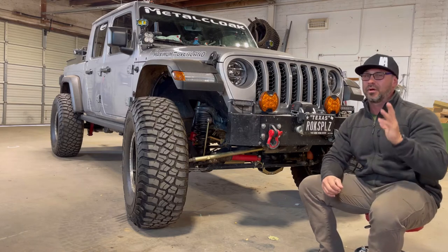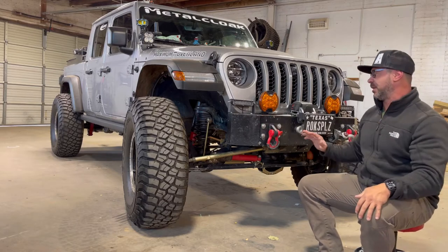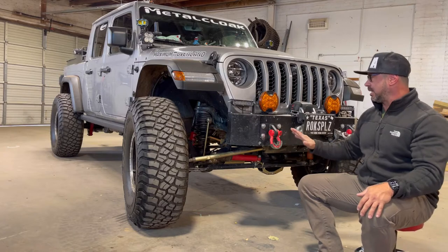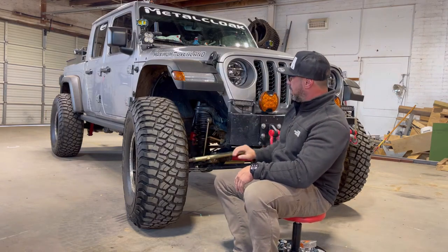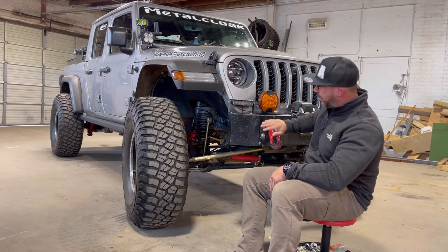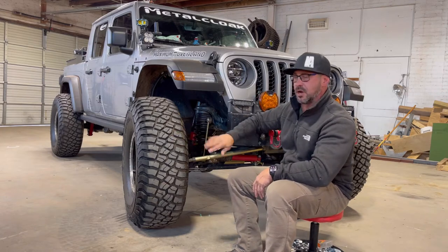Most companies are making a combination part that works for both JL and JT, but they generally work for the gas versions. If it's a crossbreed diesel, there's a bunch of things you need to manipulate. I wanted to build my own. The tire's turned right now, but generally it's closer in here. The reason I built these extra lips — unlike the Quarter Pounder — is because this lip helps shed things right to the tire, and the tire either goes over it or sheds it out again.